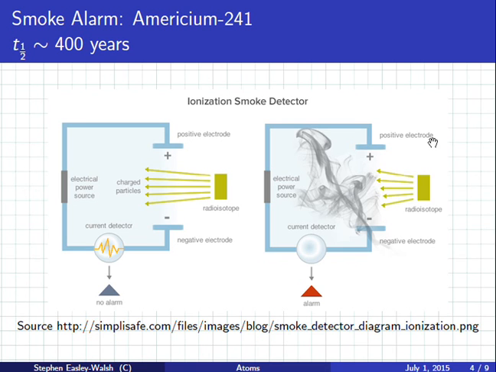And you see up the top, the radioactive material is something called americium-241. It's on your periodic table. Now notice that the half-life is 400 years. So this means your smoke alarm, if you put a new battery in it, it should work for maybe at least 100 years. The radiation in it is decaying very slowly, so it will last a long time.